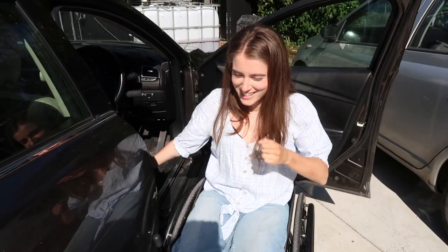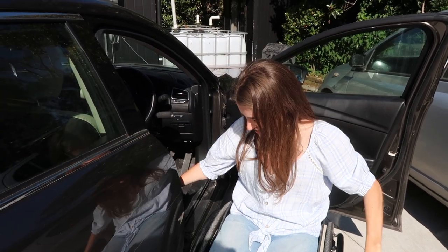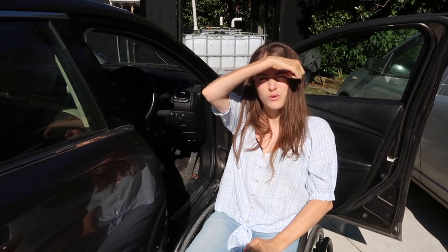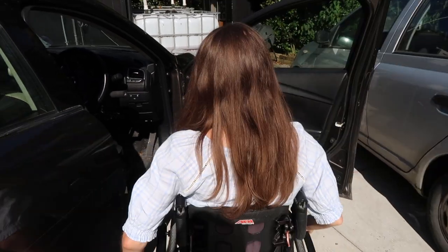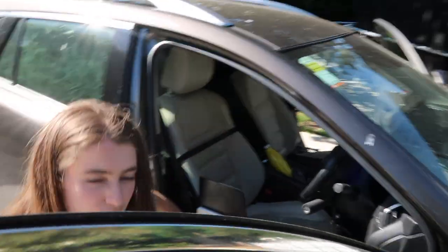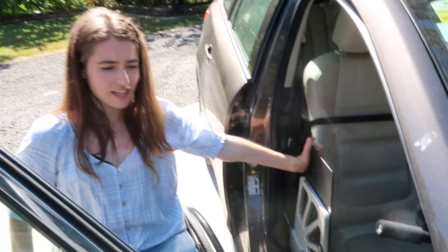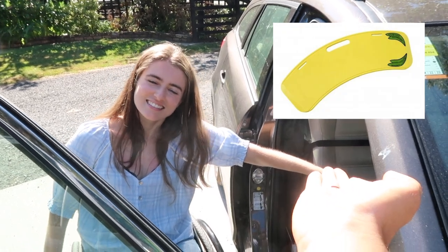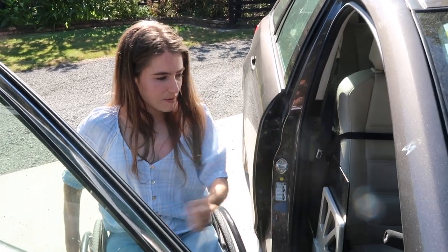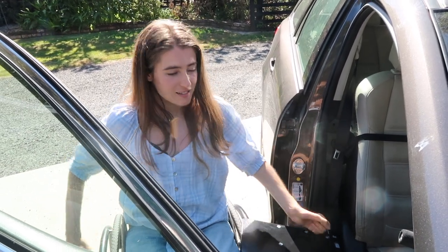Firstly, when was the last time you drove? I think I've driven since my accident, which was five years ago, about 25 times. Because a lot of her carers don't have their full license — they all have to have it, but lots of them are young and haven't had it for more than two years. Including my mother. Anyway, this is how I get into the car. Some people use a banana board, but I got this because it's way easier than lifting my leg and putting a board under. You will insert a photo of what a banana board looks like. This is on a rail and slides back when you're not using it, and when you are using it, it just plops down.